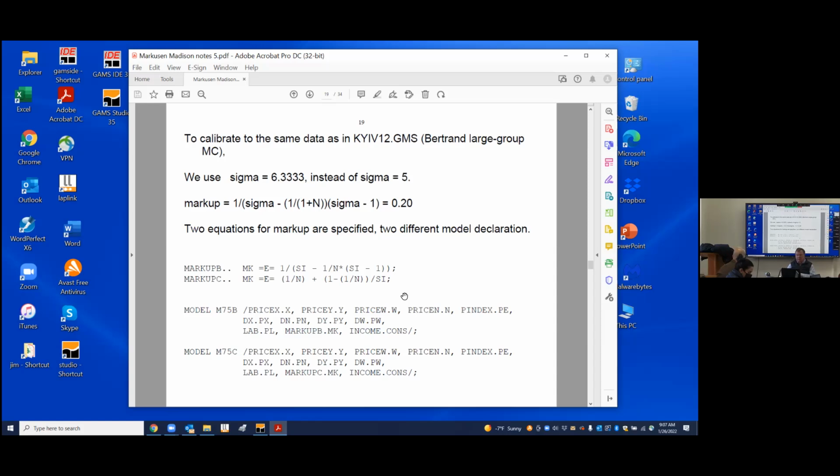So if you put that into the next line, markup equals, you would get the 20%. 20.2 is the markup.